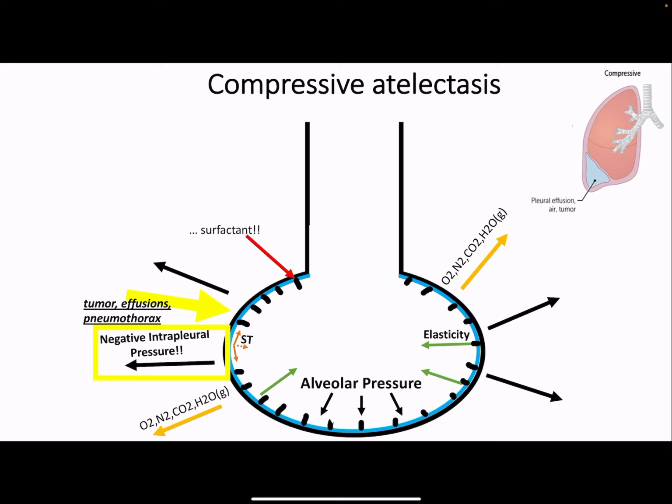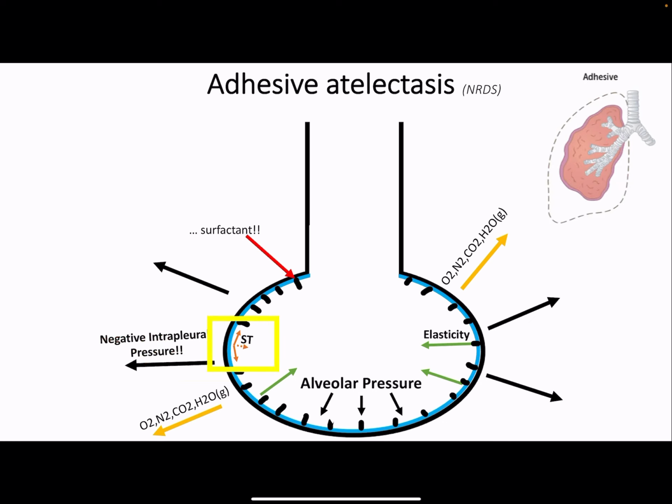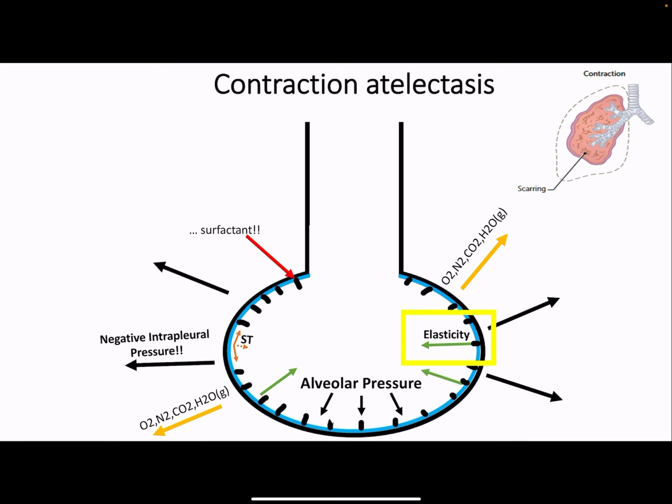Compressive, I have either positive intrapleural pressure, like a tension pneumothorax, or just a slightly smaller absolute value of my negative intrapleural pressure. So we can get rid of this a little bit because of an effusion, pneumothorax, or tumor or something, and that's also going to cause a collapse. Alternatively, the LS ratio is less than 1.5. We don't have enough corticosteroids. Moms are diabetic, it's a C-section baby, anything like that. And no surfactant means that the surface tension is going to be larger, and a larger surface tension is also going to cause a collapse or potentially cause a collapse.